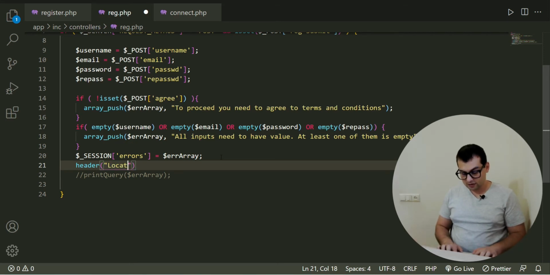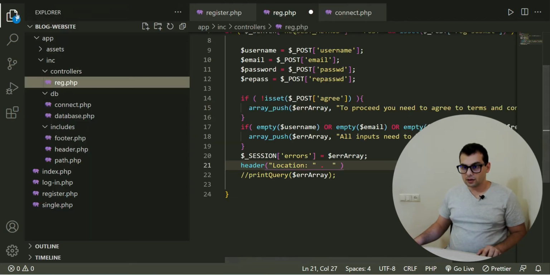So it's called location, and inside location we need to specify the directory. If I remember correctly, it's gonna be like this.